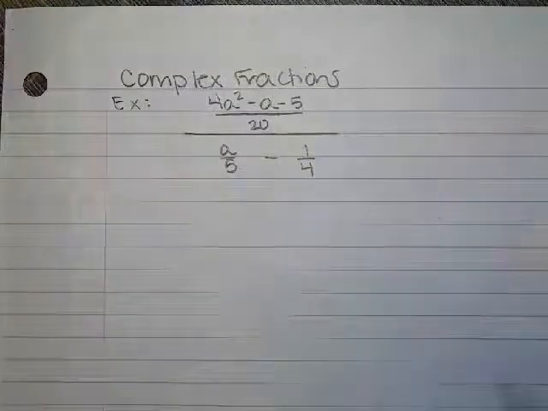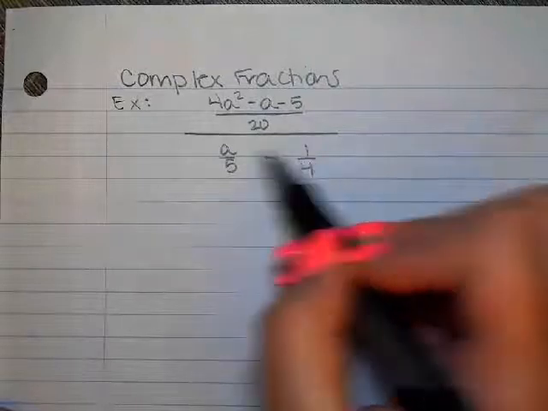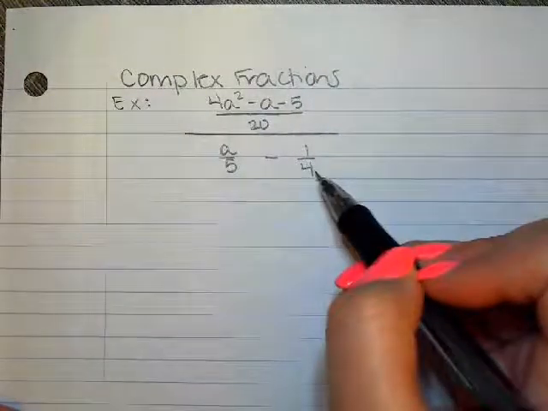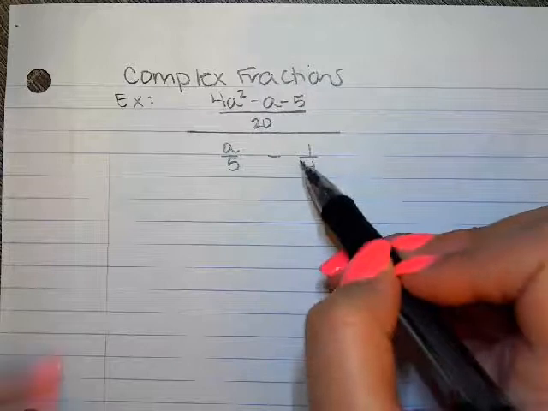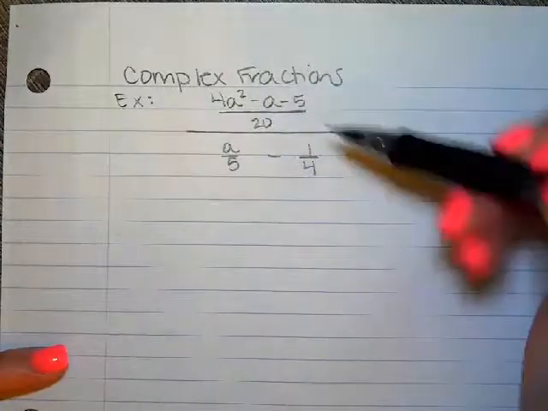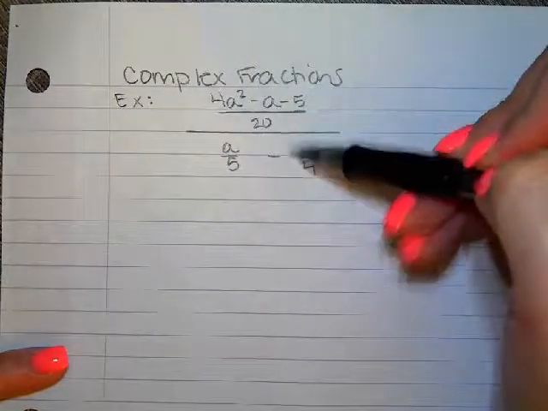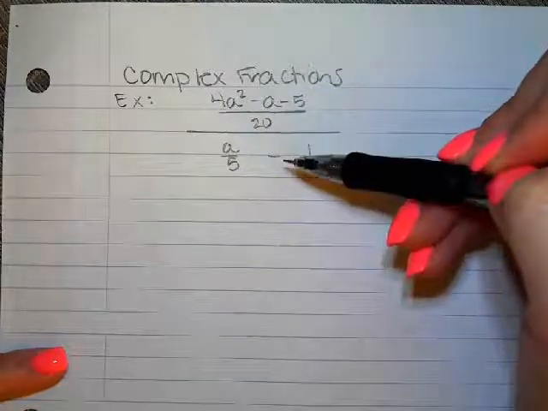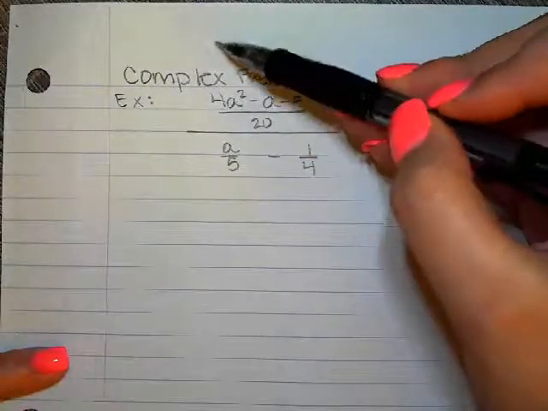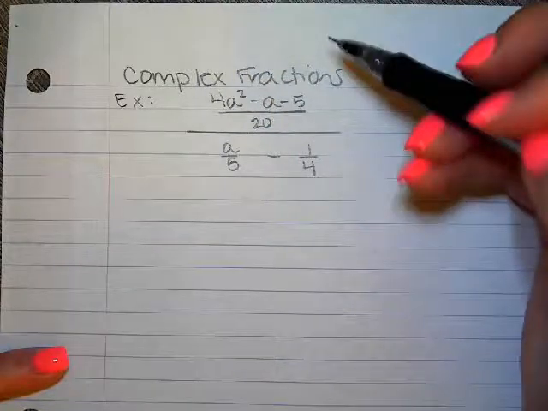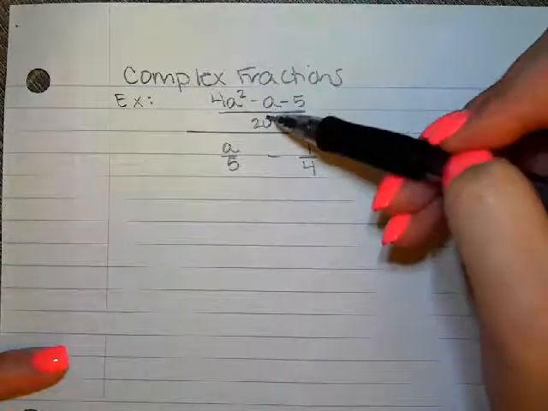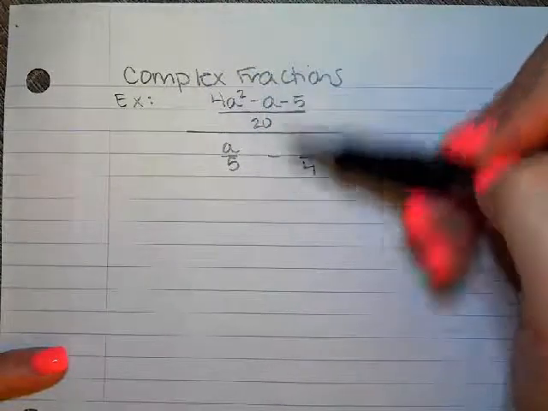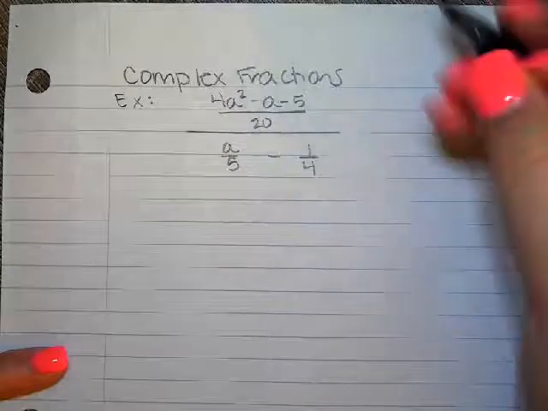Now you can see overall that we have addition and subtraction within this one problem. That's part of the complicated fraction, is that it's got addition or subtraction as part of it. It's also got division as part of it. We've got a fraction divided by a fraction. And so that's what always happens with the complex fractions, is that they have some part of it with addition or subtraction, and then overall it's a fraction, so there's division as part of it as well.